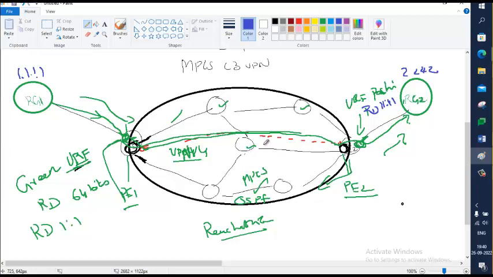Next. There is another entity in this feature of VRF called route target. This is very important. This determines to whom the updates will be delivered. See, there is an update coming from green.